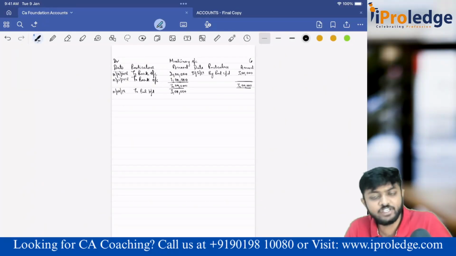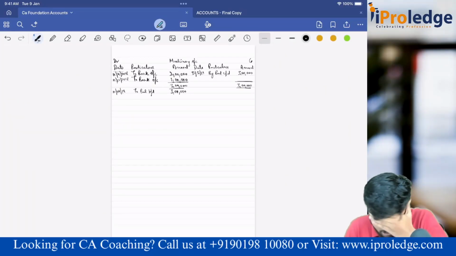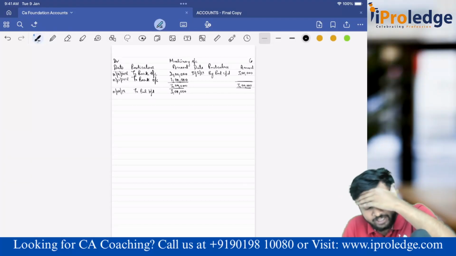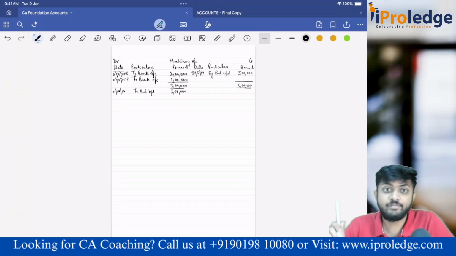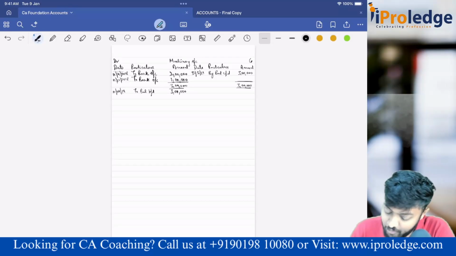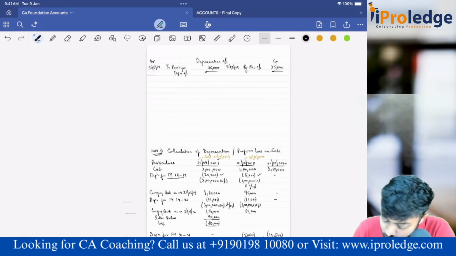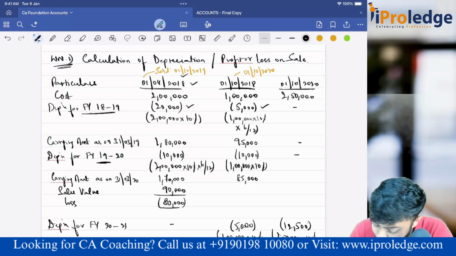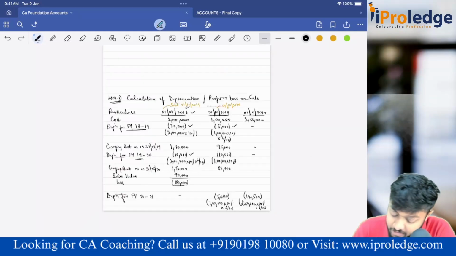Whenever we have a sales entry, first give the sales entry, then come to depreciation. So what is the first step? Give depreciation to the asset that is getting sold till the date of what? Till the date of sale. So come to our working note. Here, the first asset we are selling is the first asset in year 1920. So on this third asset, depreciation is 10,000. First you give it off.